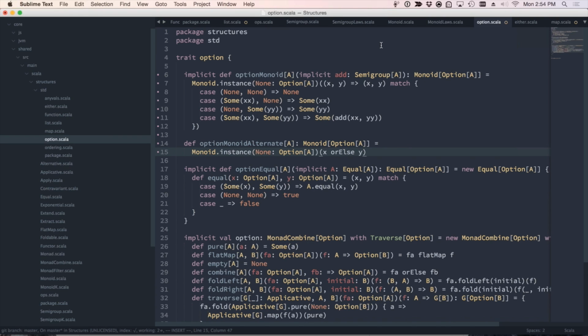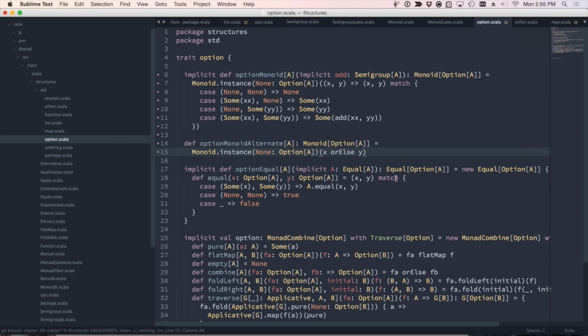I'm not going to spend the time to run it through the tests, but if we run it through the test, it will pass, right? Like I said, the first three cases end up being exactly the same, and we showed earlier that these all adhered to the two identity laws for Monoid. So all that's really left is associativity, and with this x orElse y, since we're always picking the left side first, it ends up being associative. If we instead always picked the right side first, it would still be associative. So we can do either one.